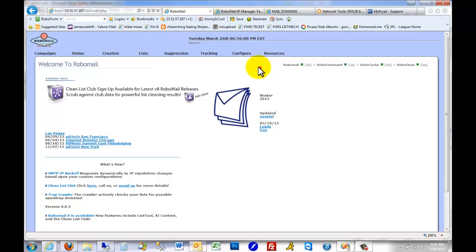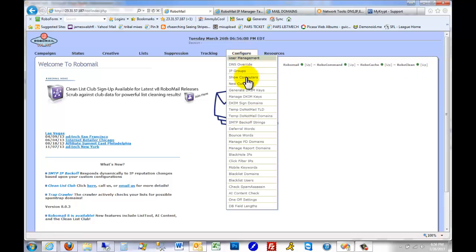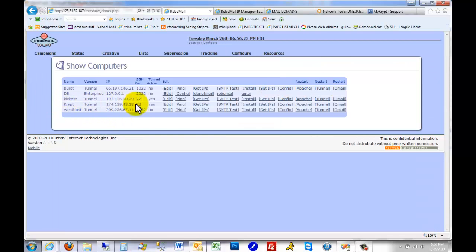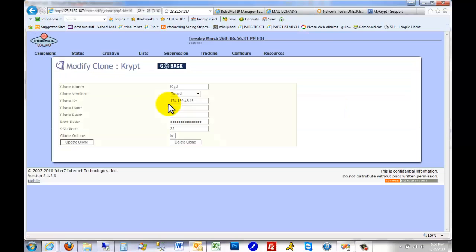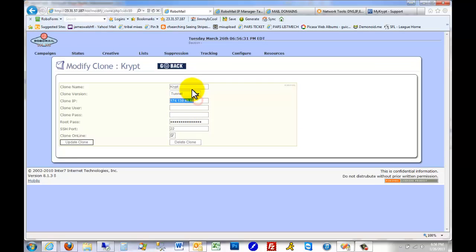All of these are up, which is good. We're going to do configure, show computers. This is the part that's different, but I'm going to run through it with you anyways. This is Crypt. If you notice, that's the same IP. If we hit edit, you can see there's the IP, it's type tunnel, root password, which I have from that, and there's the port.